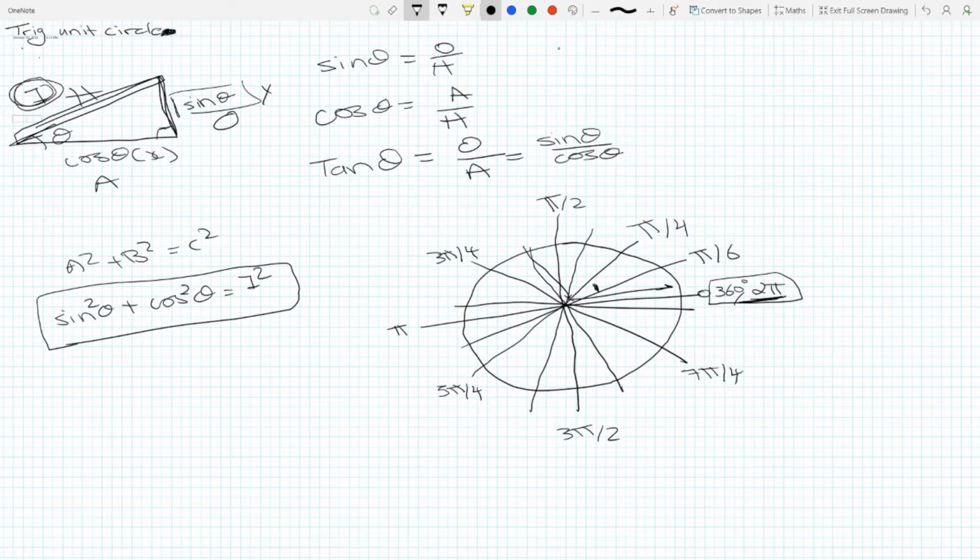All right. So pi by 6. Now you go by pi by 6. So this will be 2 pi by 6, right? 60, which will be pi by 3. And this one will be 2 pi by 3, right? And this is pi by 6, so 5 pi by 6. And this is 6 pi by 6, right? And then this one's going to be 7 pi by 6. 8 pi by 6 is 4 pi by 3, right? And we got 5 pi by 3, and then 11 pi by 6.